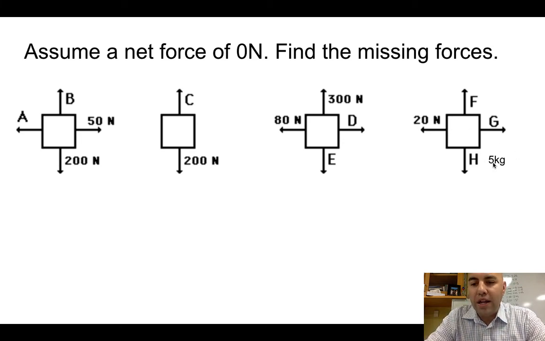If I have a mass of 5 kilograms, what's the force that's pulling down? Well, that's a force due to gravity. How do we calculate the force due to gravity? Well, that's going to be mass times the acceleration due to gravity. And if we're on Earth, that's going to be 9.8. So 5 kilograms is not the force. That's important to understand. 5 kilograms is not the force. That's the mass. The force due to gravity is going to be 5 kilograms times 9.8 meters per second squared. And that would give us 49 newtons. So we would have 49 newtons pulling down, and that would mean we'd have 49 newtons pushing up. Do you see how that works there? We want to be able to use a little bit of information to figure out the rest.